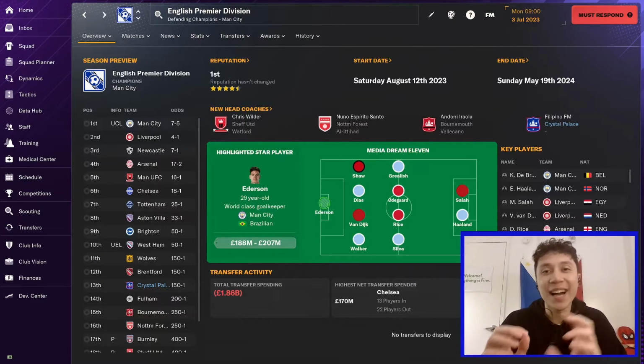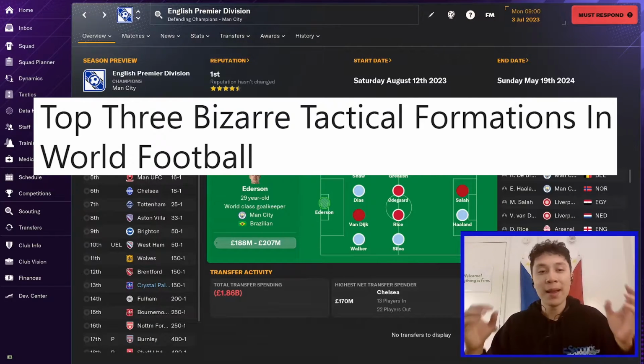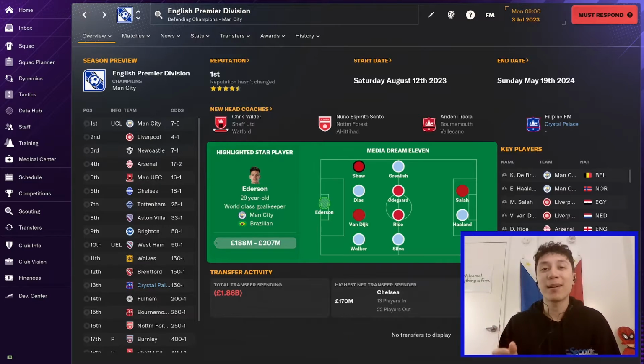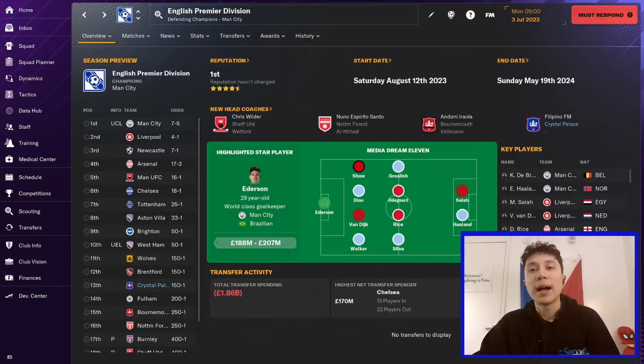So recently, I read an article looking at three of the weirdest and most bizarre tactical formations in the world of football. So naturally, I read that article and thought, we need to try this out in Football Manager. So today, we are looking at three of the weirdest formations in the world of football. And we are going to look at these formations with Crystal Palace.